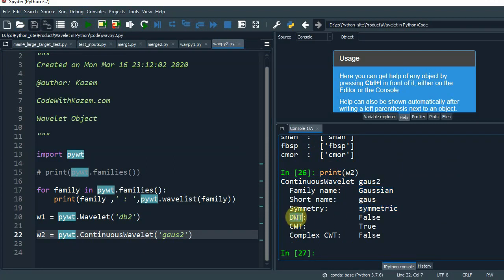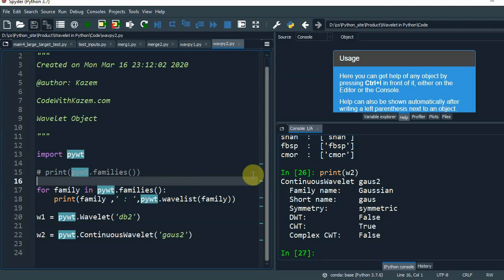DWT discrete wavelet false, as I said before, it is a continuous wavelet. The continuous wavelet CWT is true, and complex CWT is false. It is not complex. The output, as I said, when you apply a wavelet to a signal, the output can be complex. It can contain real and imaginary parts, but here it shows that this wavelet transform doesn't have a complex output.